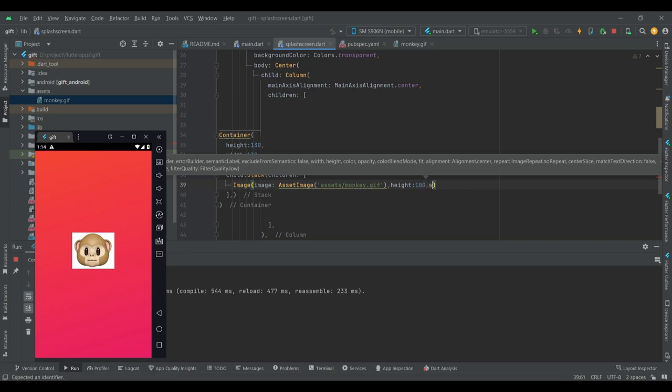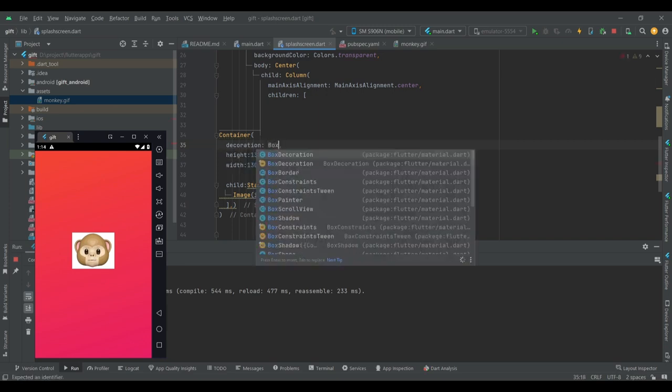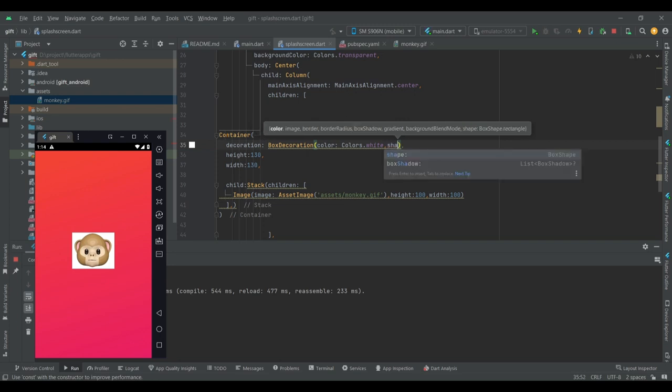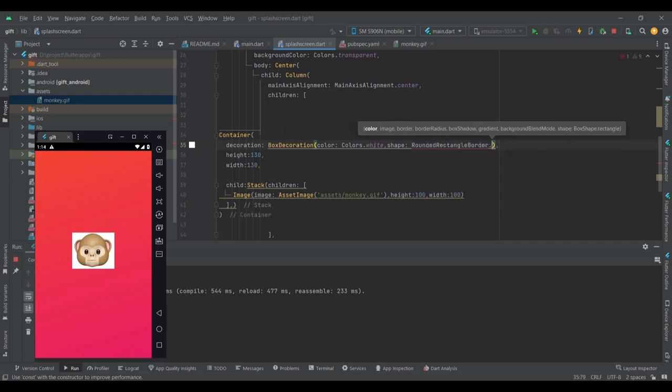Height 100, width 100, and let's add some decoration, box decoration, and here colors dot white, and then here we have to give shape rounded rectangular border dot.